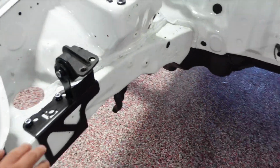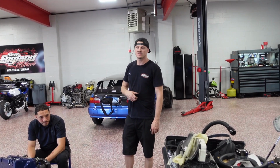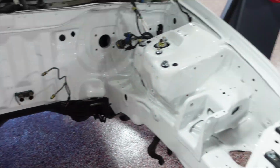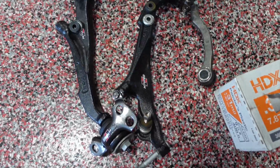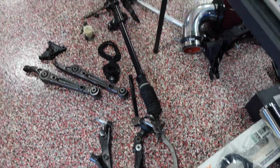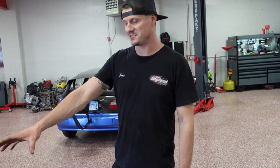So we got one mount on, Hybrid Racing. Are we putting the rack up first or no? Doesn't really make a difference, honestly. So this is the engine bay right now. We're gonna put the rack up after. We still gotta put the control arms together. Got K-Tuned control arms. We even got the back half K-Tuned. We got all of them with compliance bushings. This thing is looking better than it did a couple days ago. Definitely. I'm glad this is like a whole car already.